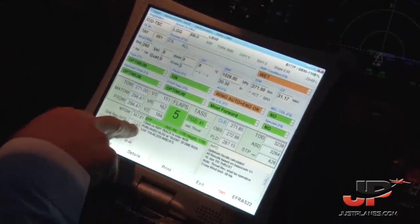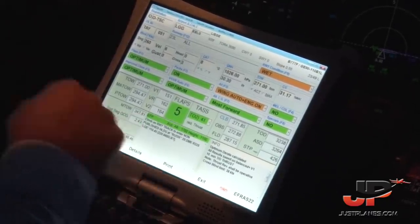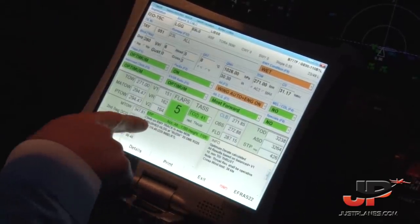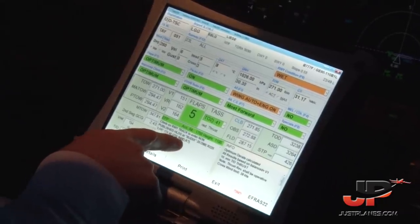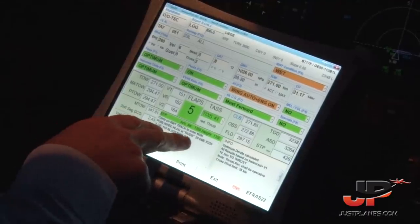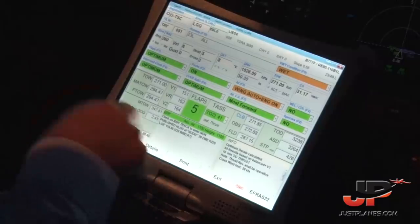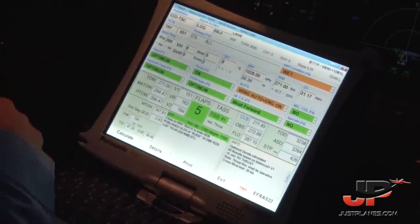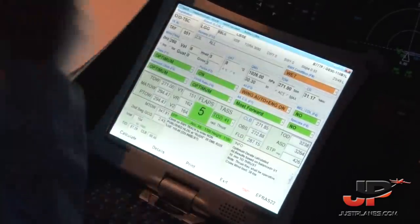Here is our engine failure procedure. We have an acceleration altitude of 1700. That equals a height of 1100 above the ground. And this is a safe procedure to fly in case of an engine failure, which will keep us away from any obstacles. Which basically means we take off from runway 23 and proceed 20 miles straight ahead to position intersection Rudix, and then enter a hold over there whilst talking to ATC. And we do that at a safe altitude above MSA. So, do you agree with that? Sure, on your laptop? Yeah, perfect.